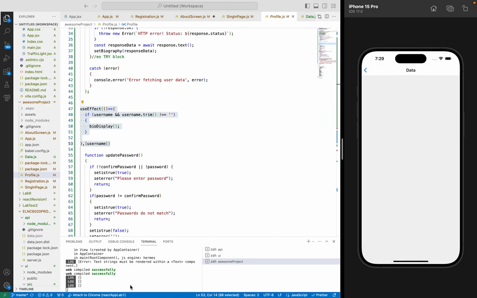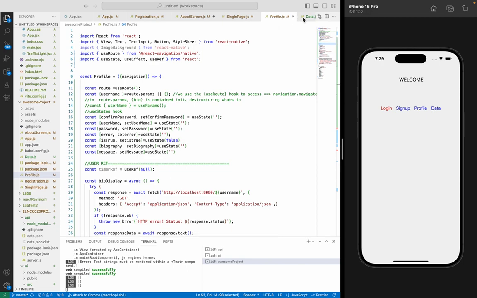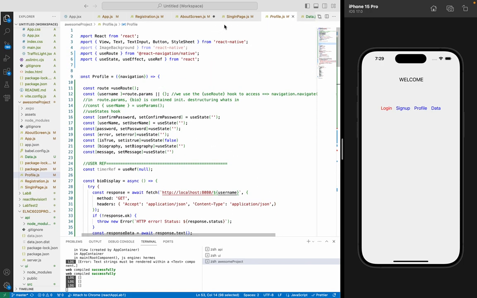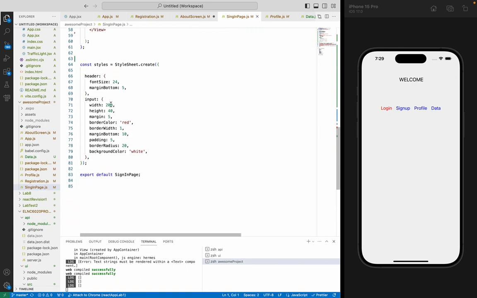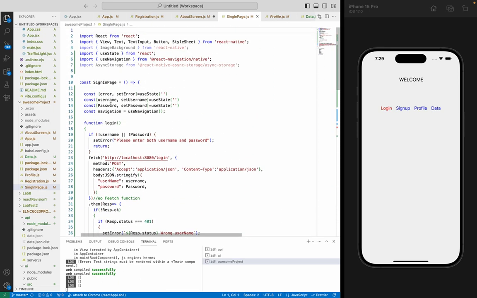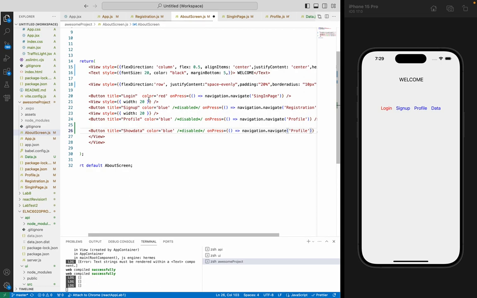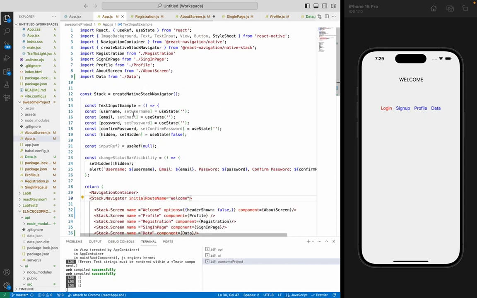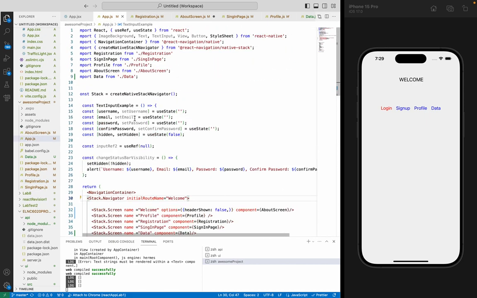For now you see it is empty, showing empty here. And these are the corresponding codes. This is for the profile page, this is the sign in page, this is the about screen, the welcome page, this is the registration page, then this is the app.js page.